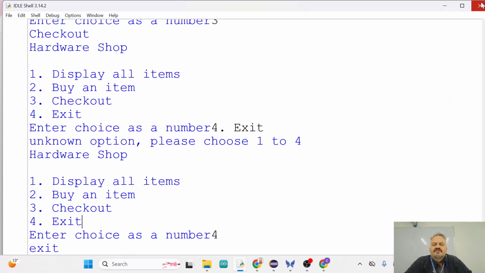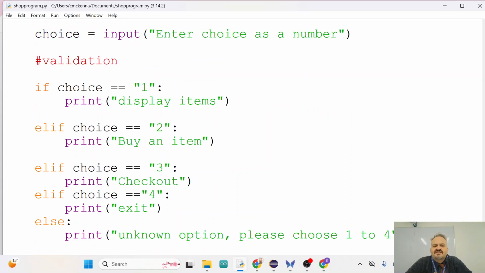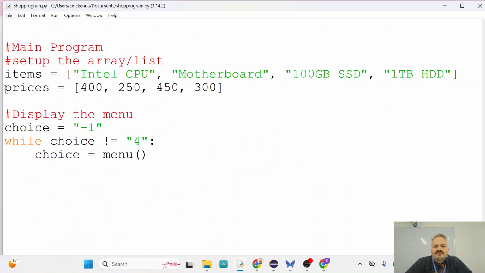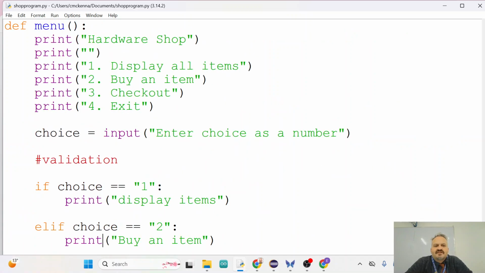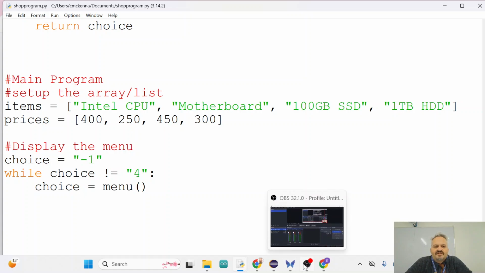All right, so that way we can get our menu set up. Now what we're going to do after that is add other functions into these bits here. So it's going to jump to those sections and do them as we need to. Okay, but that should be enough to get us started for this week, I hope. And we can keep on continuing after.